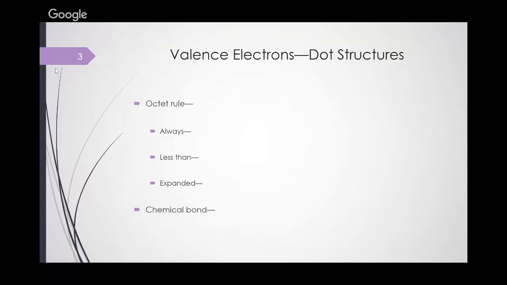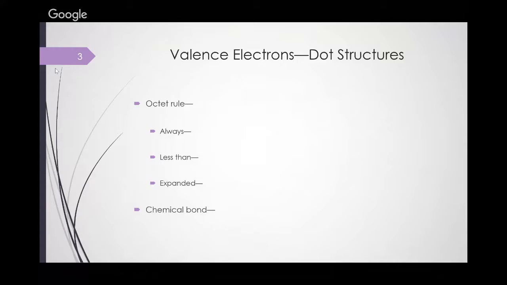So we play the game. We give, take, or share so that we can get to 8. Elements that will always follow the octet rule are carbon, nitrogen, oxygen, and fluorine. When they form covalent bonds, they will always have a total of 8 electrons, whether they be in lone pairs or bonded pairs. Atoms that will have less than an octet, and the one that we most need to pay attention to is hydrogen. So when you draw hydrogen in a structure, it can only have one bond. No lone pairs of electrons, just one bond. Beryllium and boron will also have less than an octet, and helium will always have less than an octet as well.